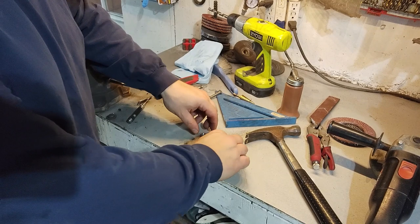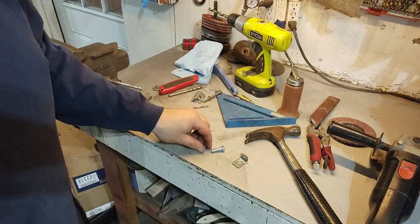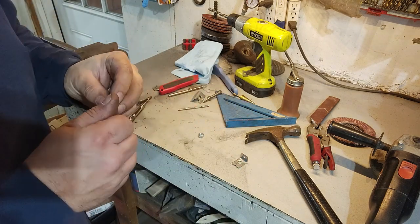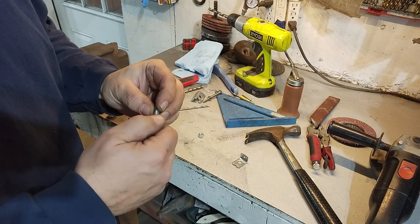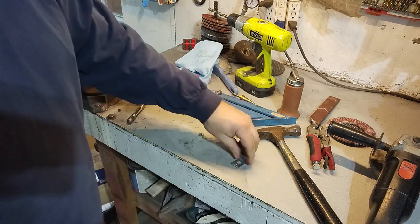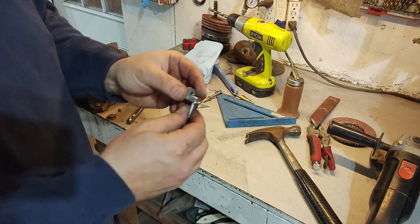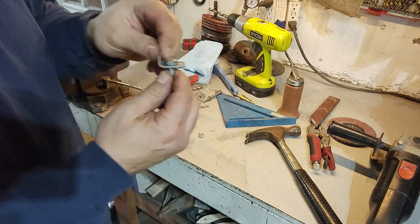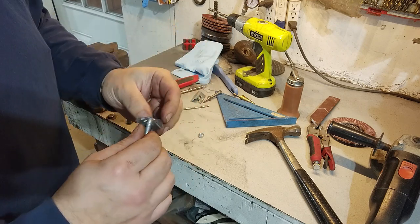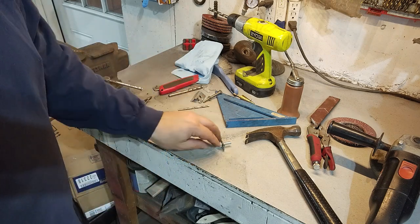So what I did, I took a regular 5/16 hex nut, went over to the lathe, and spun it down to make a shoulder. So the shoulder's going to thread on to a 5/16 nut. This is going to be the shifter cable bracket. And that shoulder will fit right in that hole, so we'll have a nice snug fit. So when the cable does the adjusting, it'll be nice and snug, and there won't be too much slack. At least that's the theory.